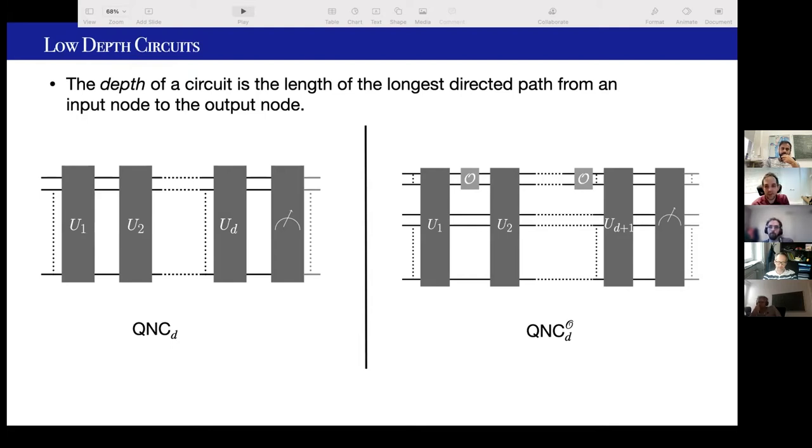Since you really want to count the depth, I would imagine that in principle different gate sets would give you different complexity classes of computation, because you maybe cannot make these recomputation tricks so easily if you are bounded by the depth. I'm not so sure about that, because these definitions do not talk about any particular universal set, they just say they are depth one circuits. If I want to produce all the unitary gates, then it might matter which class of universal gates I'm taking and how much depth it gives for a particular arbitrary unitary. But here I'm not talking about realizing any unitary.